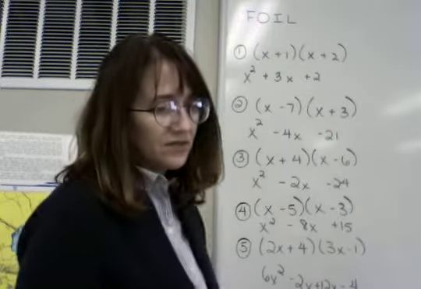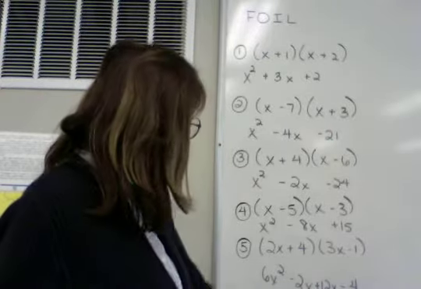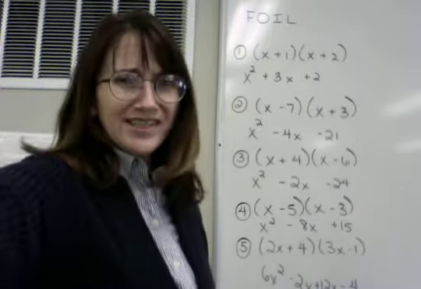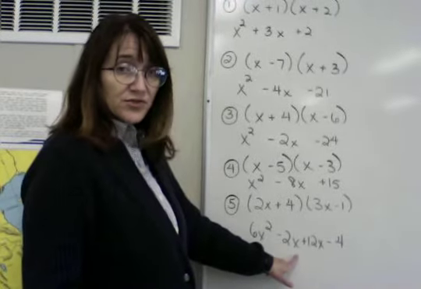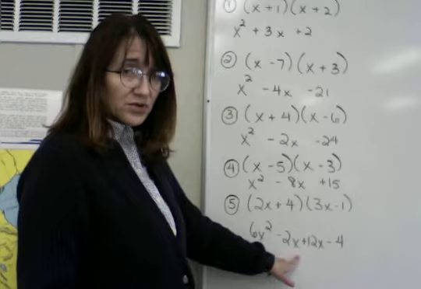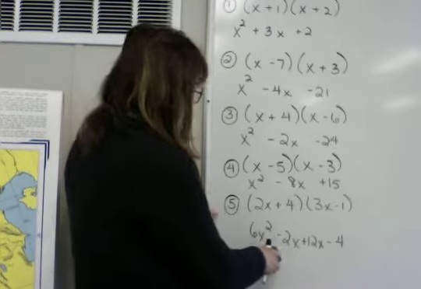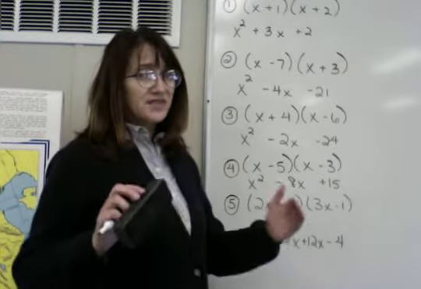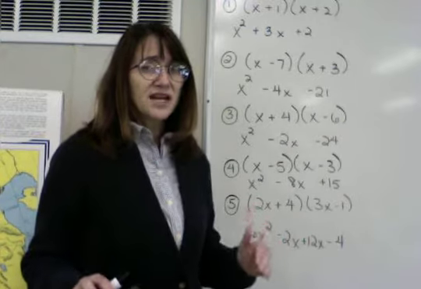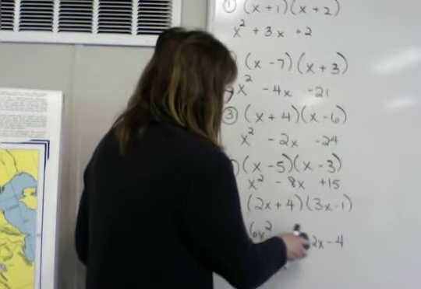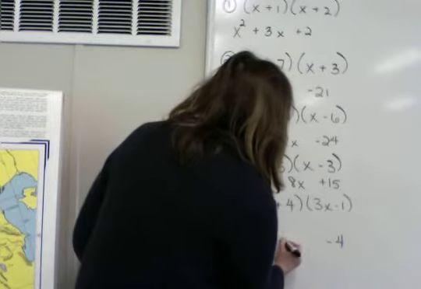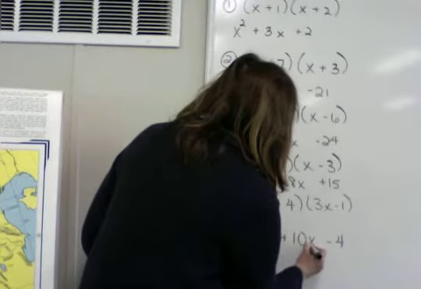So we have a negative 4. I'm just trying to make sure I'm doing everything together. Oops, you cannot see anything, can you? We're going to put together the two like terms. It's right here in the middle. If I add them together, my signs are not the same. So I'm going to subtract, take the sign of the larger absolute value number, and that will end up becoming a positive 10x here in the middle.